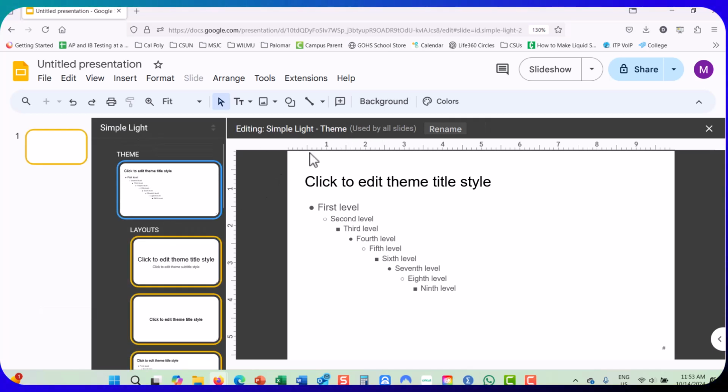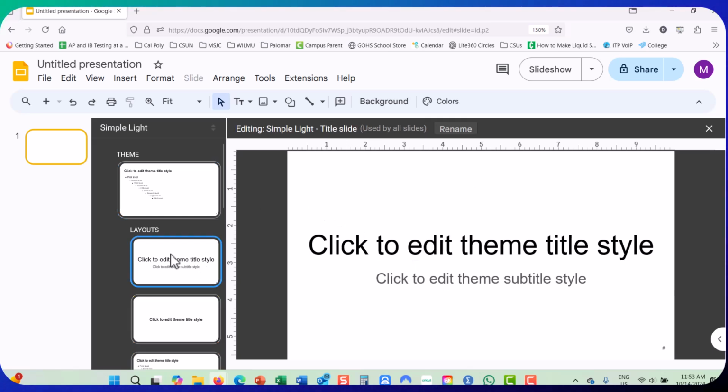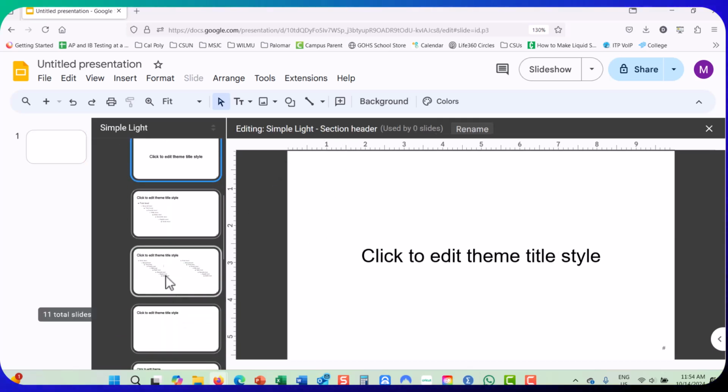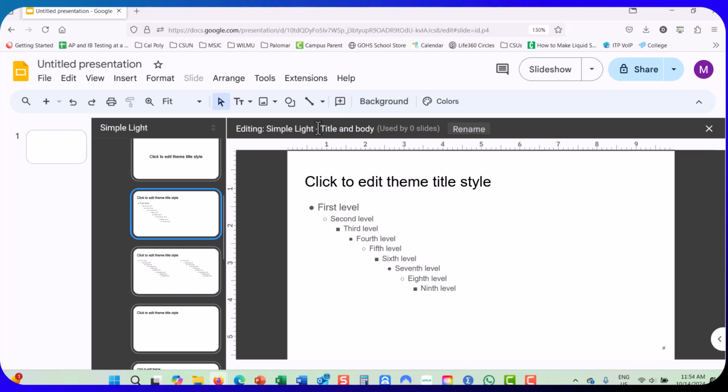If I click on this one, it's the main theme. If I click on this one, it's the title slide. So click on these slides and you'll be able to see what type of slide it is that I'm talking about. And this goes with the instructions in the lab.